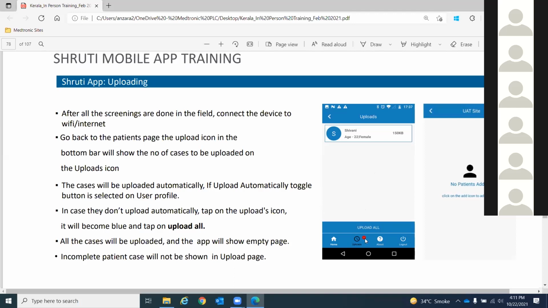If there is any red pop-up or notification on this upload option, it means there are some cases which are still left to be uploaded. If you press upload all and all the cases get uploaded, this red icon will disappear. Okay.